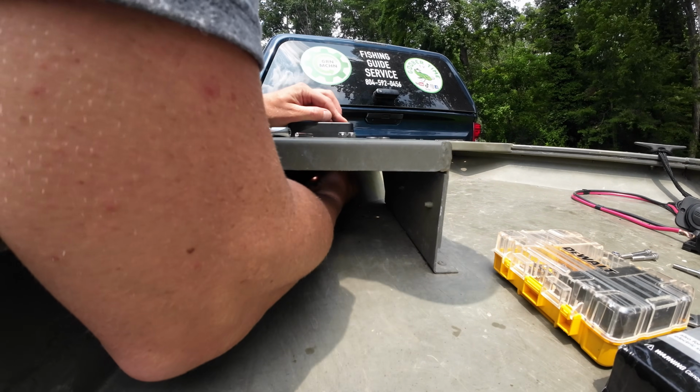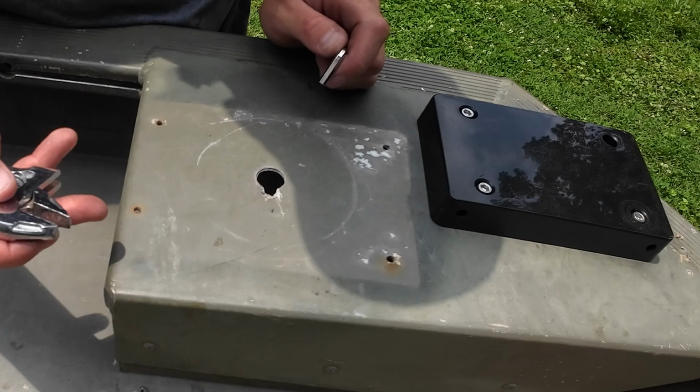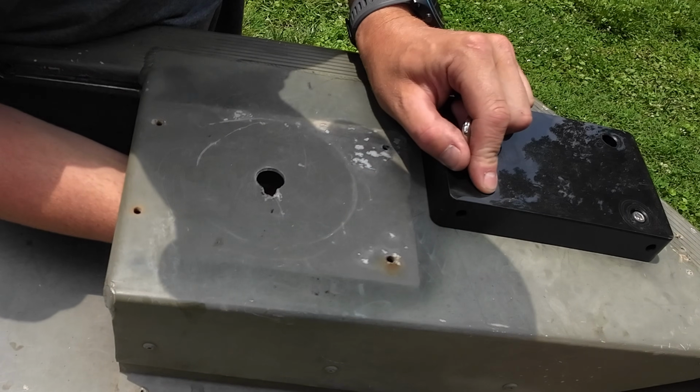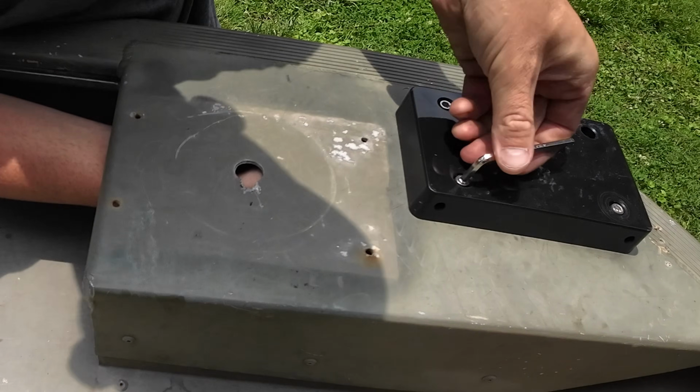I'm just going to get those started finger tight for now, and we'll come back and tighten them down in a second. From there you can take a crescent wrench and adjust that down, get the nut on the back side of your bolt here, and tighten it down with the included Allen wrench.